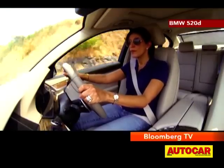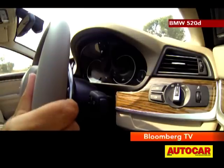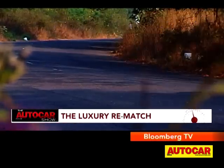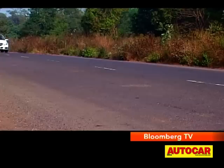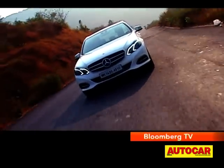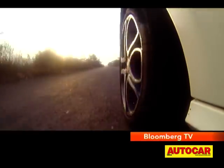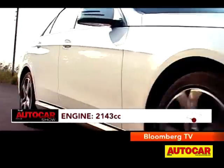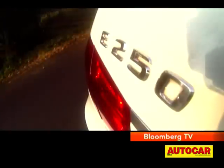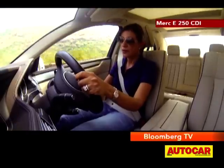However, the engine makes a bit too much noise for this level of luxury car and a little more refinement would definitely have been appreciated. BMWs are normally tailored for the self-driven and offer the excitement factor from behind the wheel. But this time around the Mercedes pleasantly surprised us. It's a nice responsive engine — climbing up a hill, after slowing for an overtake, putting your foot down finds the power again quickly. Gear shifts are quick, so it's really fun to drive. The Merc has the 2.1-litre engine producing 204 bhp and 50.9 kgm of torque, and you feel that difference out on the road. There's a lot of torque on tap. The engine is also more refined and silent, and the cabin insulation feels like a luxury car should.